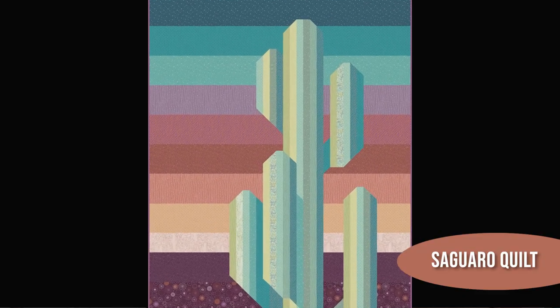I saved the best for last, because really the crowning jewel of the whole collection is this quilt that is also named Saguaro. This quilt finishes at 58 by 72. The pattern includes full color illustrations, and it's the first time I've designed a pattern quite like this. I'm super pleased about how well it showcases the different colors that are in the collection and I love the modern outdoorsy feel that it has. This pattern is available individually or in a kit from Maywood Studio, and a lot of people are getting excited about this pattern so I hope that you are as well.